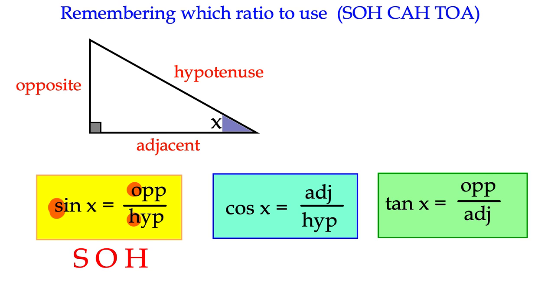If we look at the next one, we've got C for cos, A for adjacent, and H for hypotenuse, and that gives us the little word CAH. The last one gives us T for tan, O for opposite, and A for adjacent, and that gives us TOA. So we get this nonsense set of words, SOH CAH TOA, which are abbreviations of the three formulas that we're going to use, and we write them out together when we're solving the problem. It's not just to remember the formulas though, it's going to help us select which one to use.